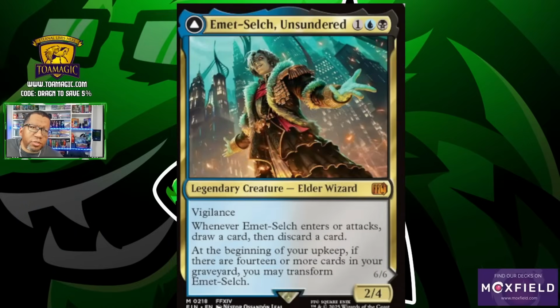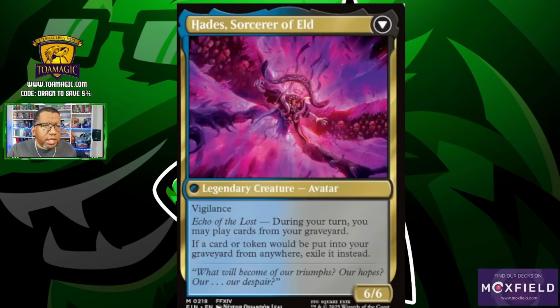Alright, first up we have Emmett Selch Unsundered. It's a 1 blue and black for a 2/4 Vigilance Elder Wizard. There's going to be a lot of legendary creatures in this set, so that's just going to be a common theme. Whenever it enters or attacks, you draw a card, then discard a card. At the beginning of your upkeep, if there are 14 or more cards in your graveyard, you can transform this card, and it turns into Hades, Sorcerer of Eld. It's a 6/6 Vigilance. During your turn, you may play cards from your graveyard. If a card or token would be put into your graveyard from anywhere, exile it instead.